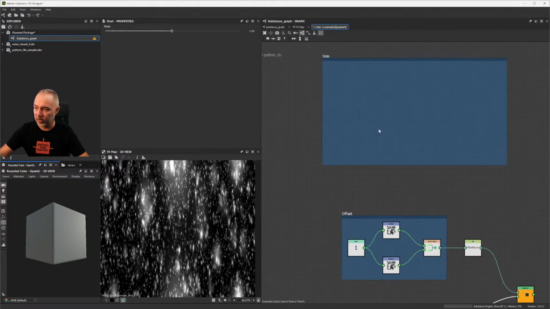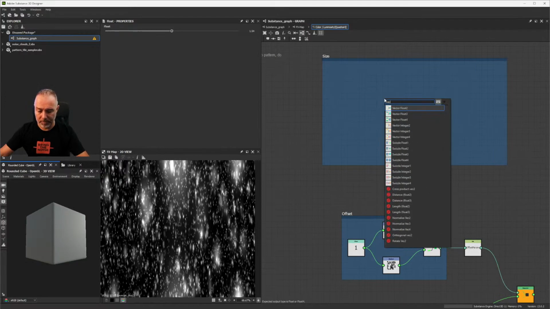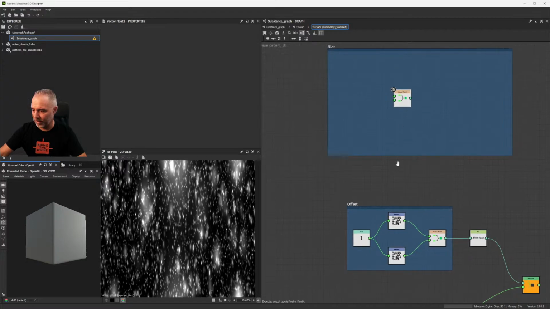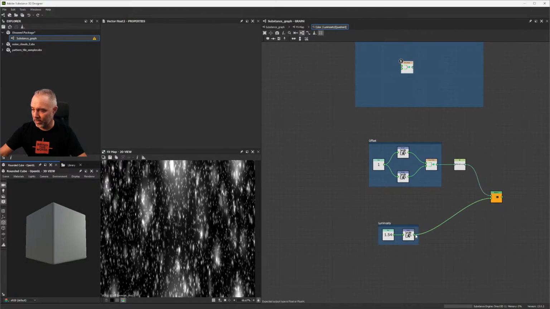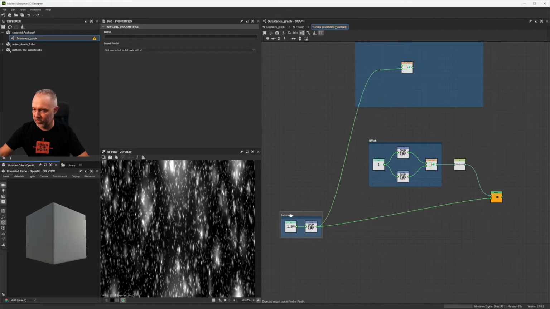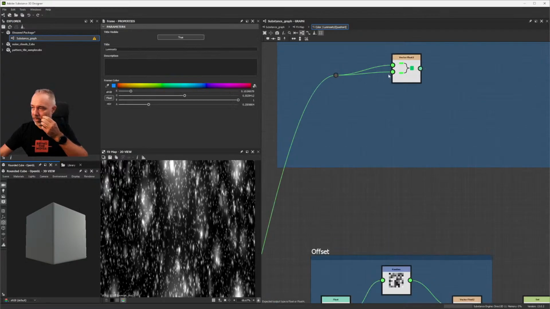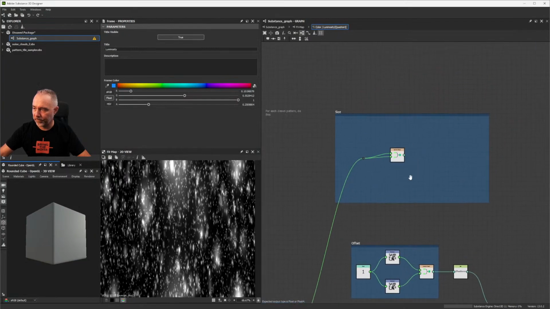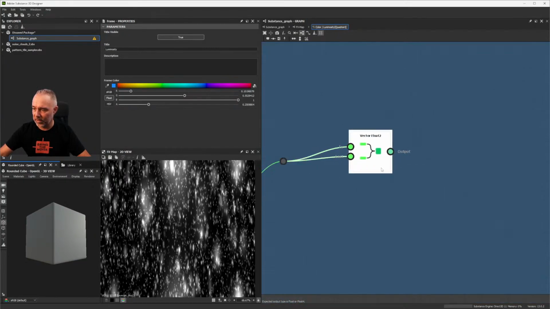To do this, I'm just going to create a vector 2, a vector 2 like that, because it will be the result of my size. And I'm going to use this. So let me plug like that, but I'm going to add a point here so we can move it. And maybe move the luminosity a bit this way so it's clearer. So now what I say is, okay, I have this random value, which is between 0 and 154, and it is going to control my size. And the bigger, the brighter.